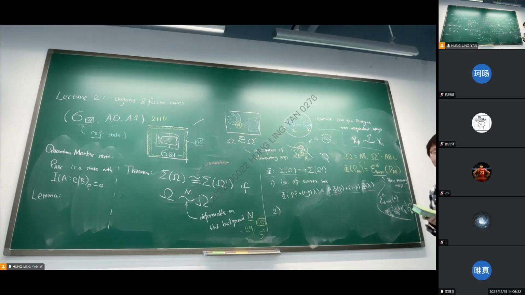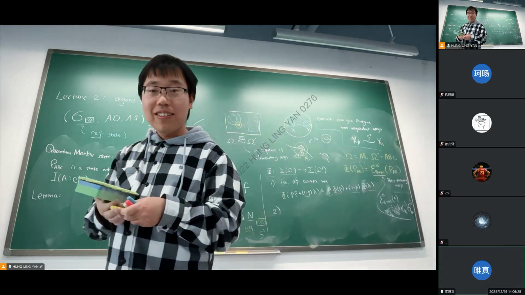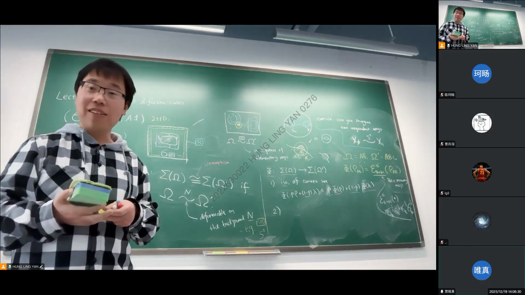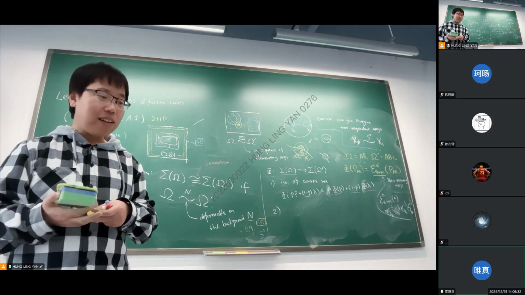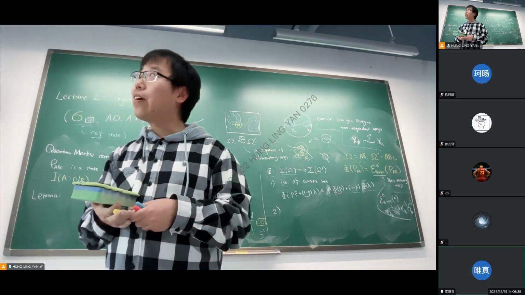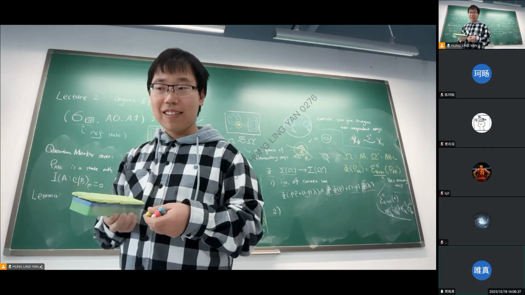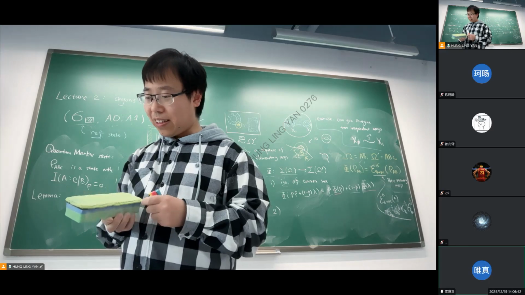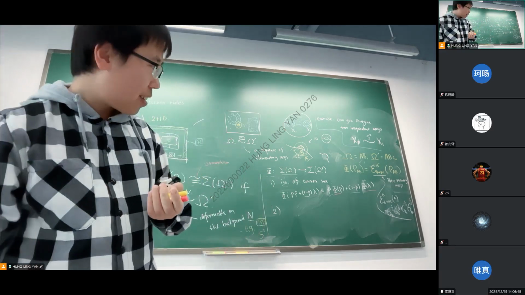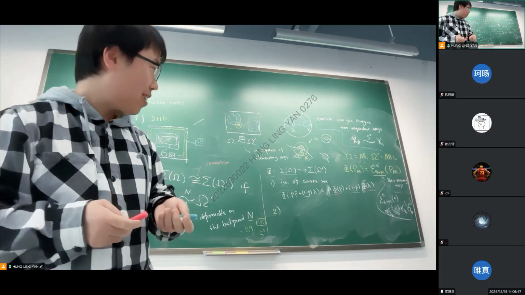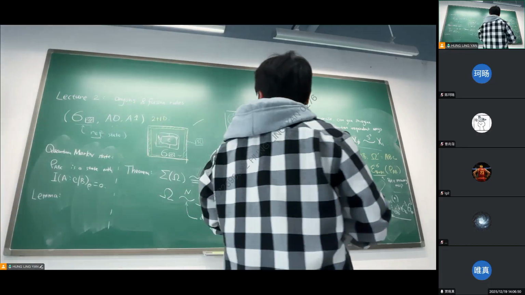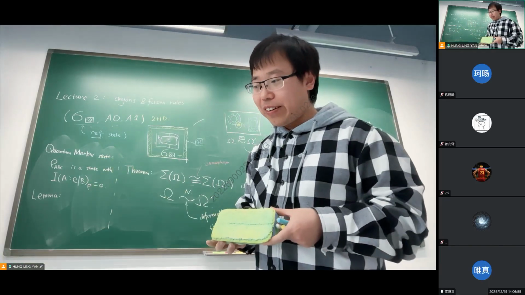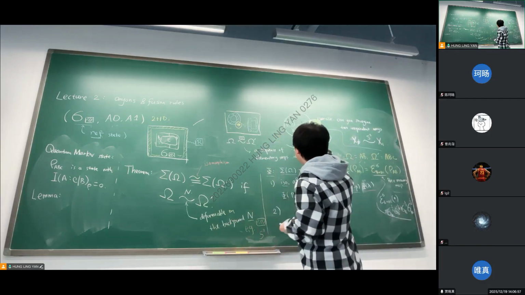Hi, Bowen, can I ask a question? Yeah. So when you do the deformation, do you need to keep the boundary smooth? Because I think you want to avoid the contribution from the corners to the entanglement entropy. Not really. Thank you for bringing up the corner contribution. I actually wanted to comment on this at some point, but the answer is simple. We don't need to worry about the corner for a simple reason.